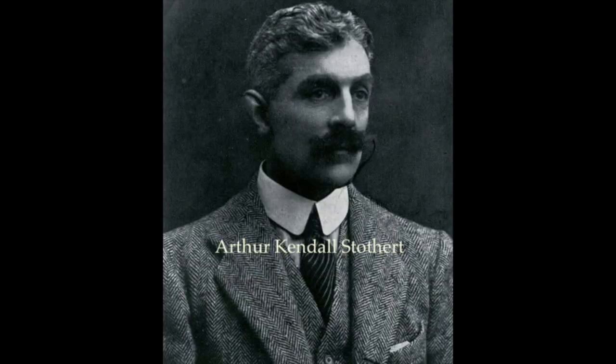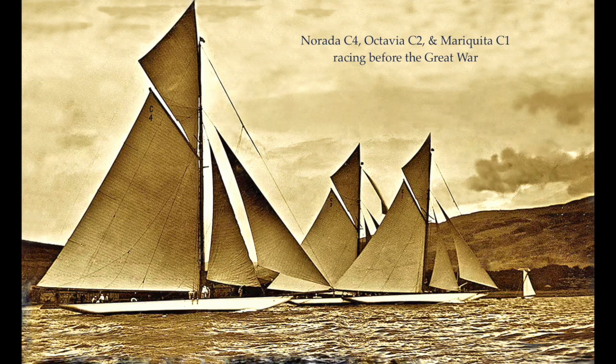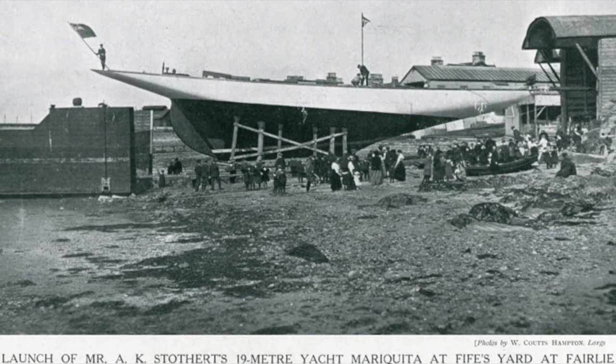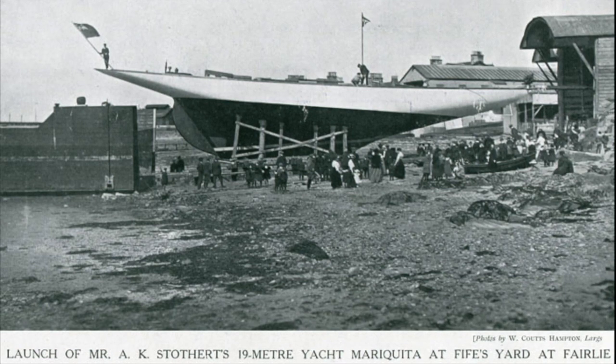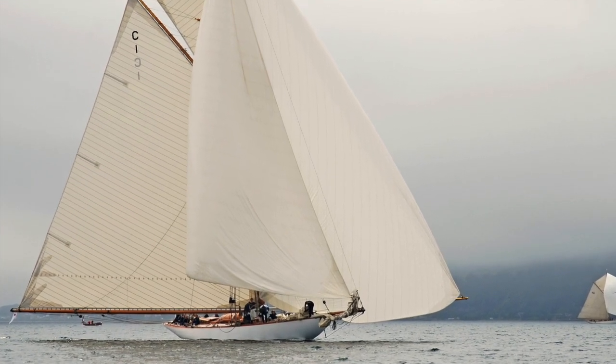This is her first owner, Arthur Stoddard, who was 49 when he had her built in 1911, and here's her designer, William Fyfe. She's built to the 19-metre rule. Only four boats were built to that rule, all in 1911, and Fyfe built two of them. The other two were by Nicholson and Meln. They raced briefly as a class before the First War, and then Marikita was sold to Norway. She raced again in Britain between the wars, but there was no 19-metre class by then.